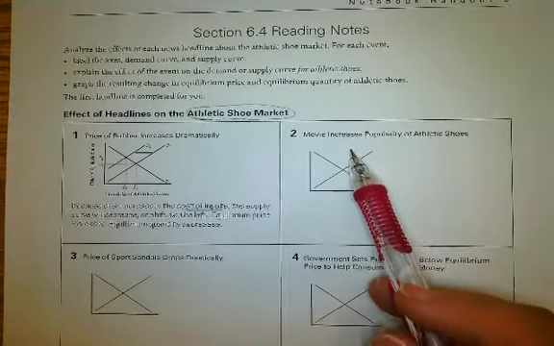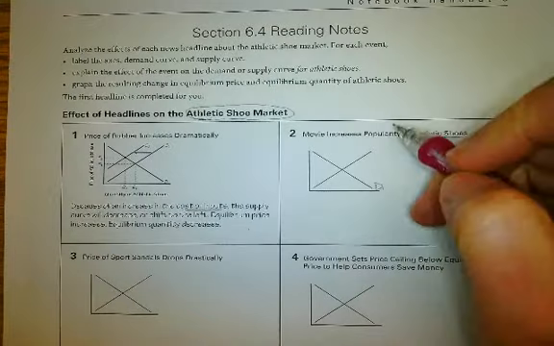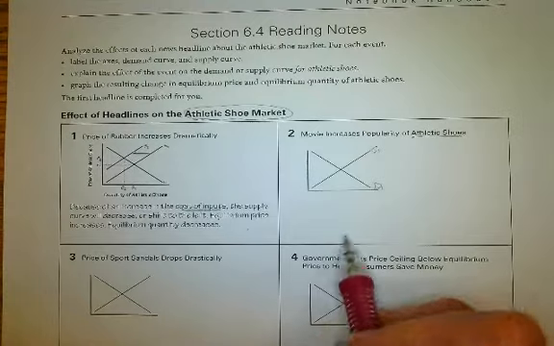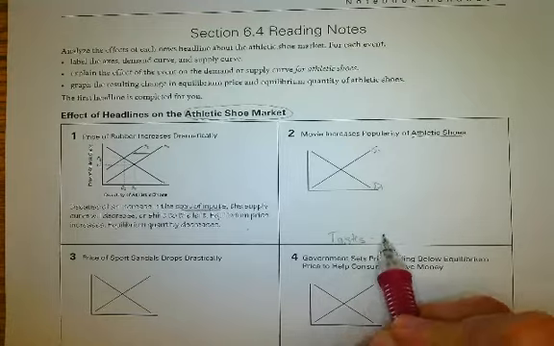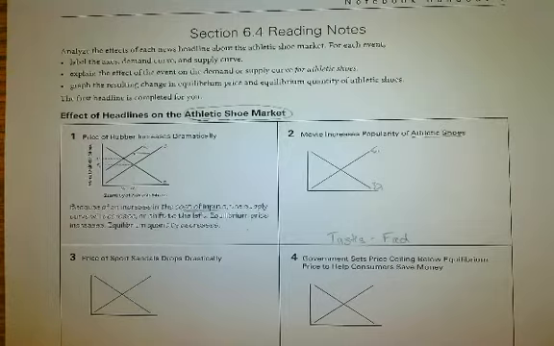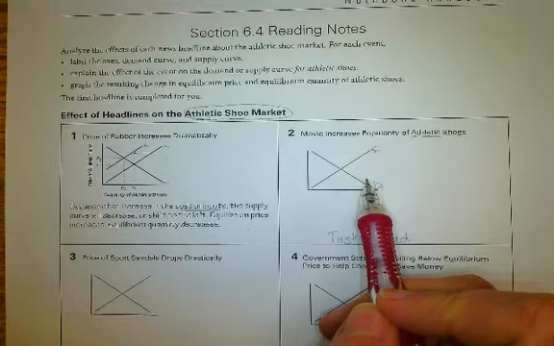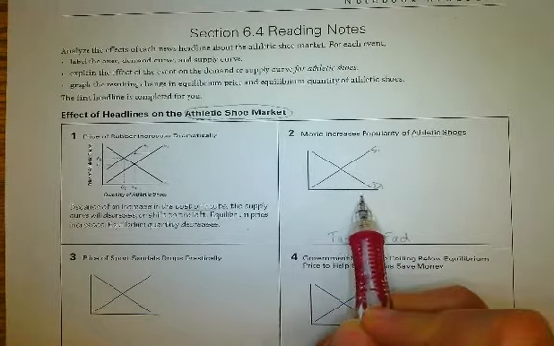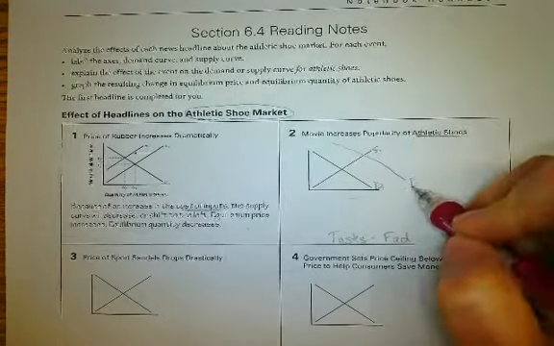A movie increases the popularity of athletic shoes. Okay, so we're going to label our demand curve D1. Our original supply curve is S2. And this is that category that a lot of things fall into, whether it's tastes, fads, preferences, anything that would cause you to think that you want more of something or less of something. When we don't change the price, that's going to change demand. So here's our original demand curve. Remember, the numbers get larger going this way. And if we're going to increase demand, it's got to be shifted this way. So here's our new demand curve.